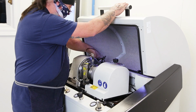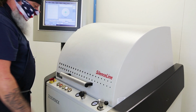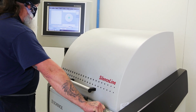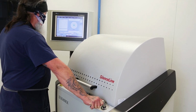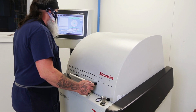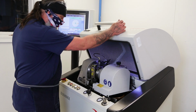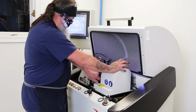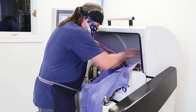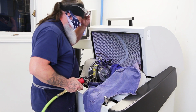Might make a little bit of noise this time. They wind up like they're on a vehicle. We run these up to about 54 to 57,000 RPM. Thousandths, which is within our tolerance, but since I'm doing this for demonstration purposes, I'll take a little bit off and we'll get it even closer than that. We always try to protect everything inside here. There's going to be metal shavings and stuff coming off. Glasses on.